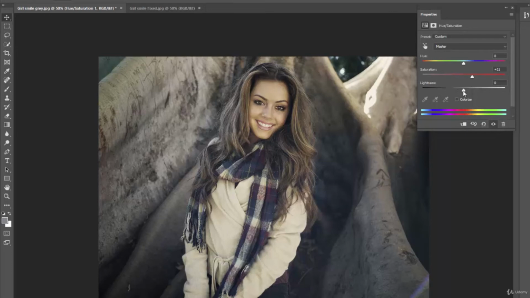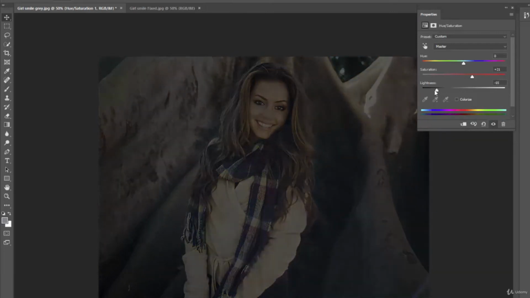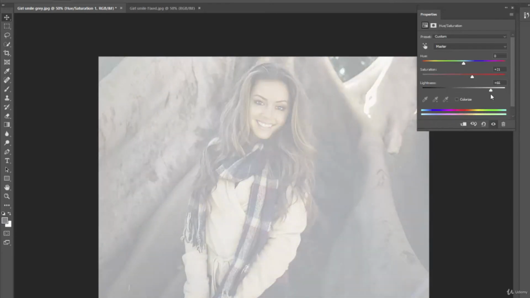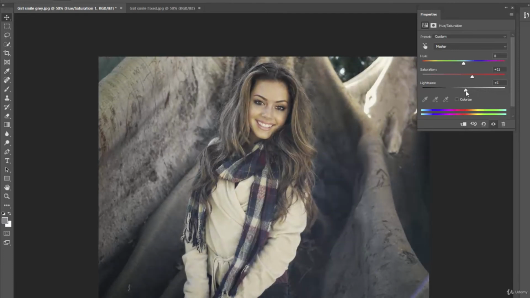And then finally there's lightness. And again, this one isn't one you'll use as much either, but you can see that it's sort of like brightness and contrast. You can darken it all the way down, and you can brighten it up. Sometimes you can use this while you're in here, but in general, you're just going to leave that. So that's the basics. There is actually quite a bit more to this that we won't get into because it's just a little too much at this stage in the game.